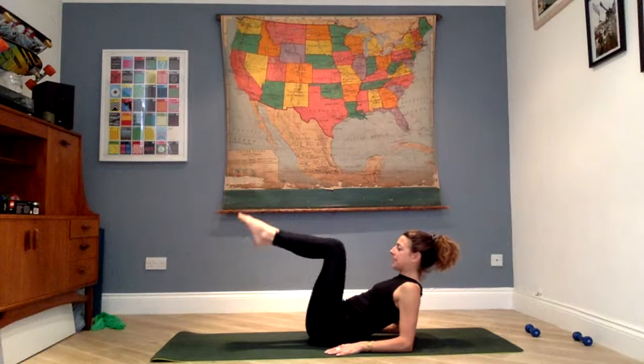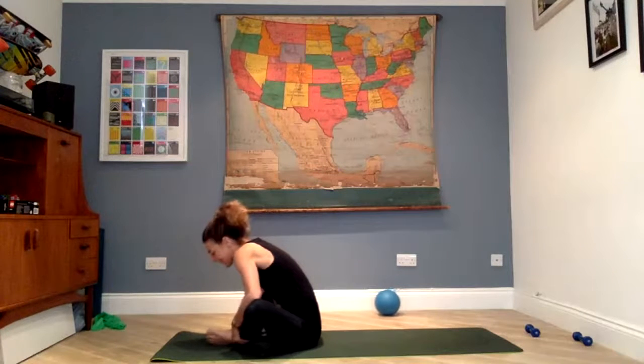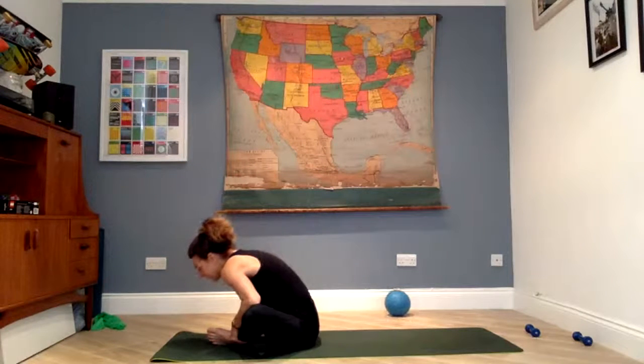Inhale, hold. Now just come up to sitting. Let's open the knees out. Grab your ankles, pull your feet in, straighten up your back, and just ease your knees out to the sides as you kind of round your spine and roll over those legs.